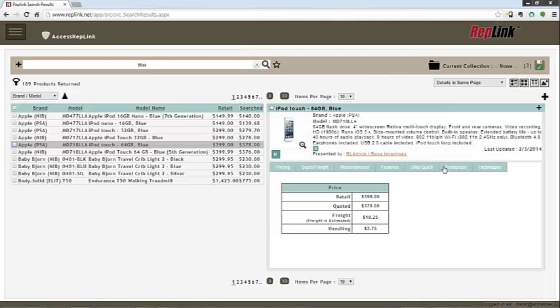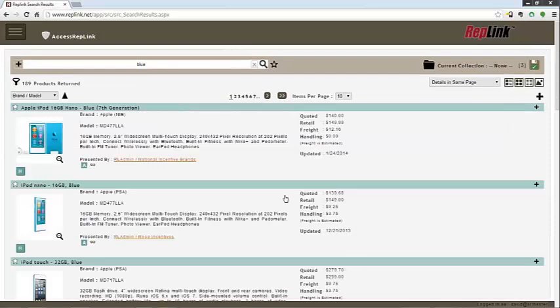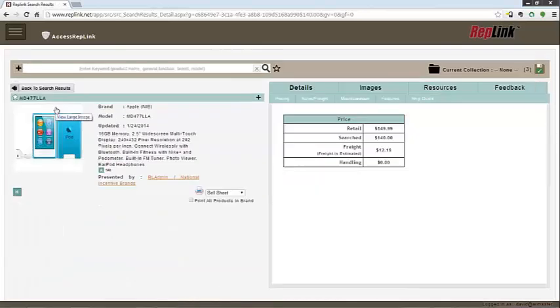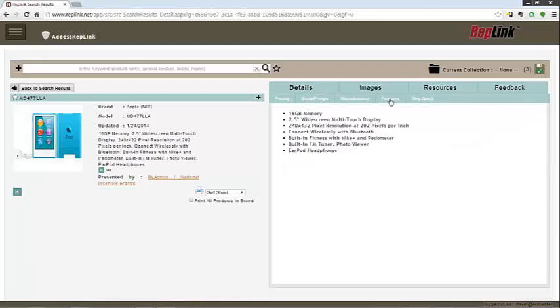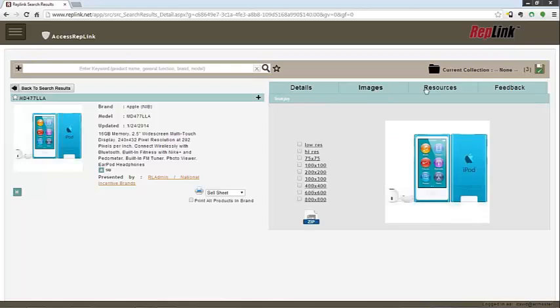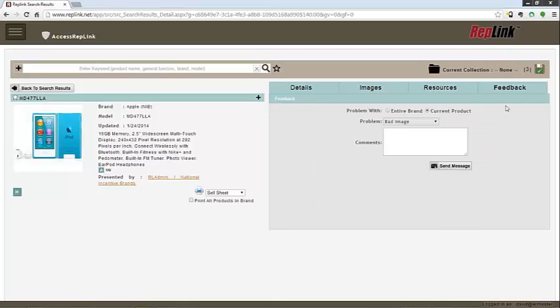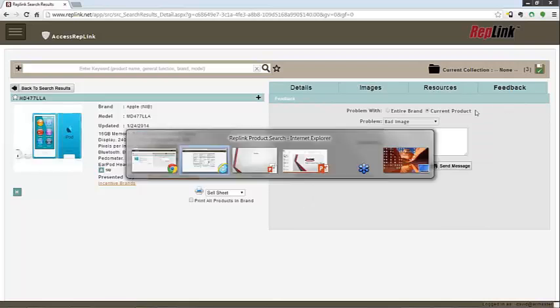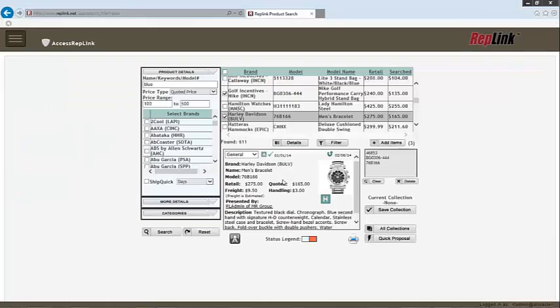And with grid view, you can select an item. It's going to show you that list that's similar to this list up here in the old RepLink. And then when you click it, it's going to show you the details directly to the right, and it's going to break down pricing and all the other information that you have. But the other views still have all those details available to you. All you need to do is either click the picture or click onto the name of the product, and it will open up for you a details page. And on the details page, you're going to find the details section, and here's all your pricing, sizes and freight, miscellaneous, features, ship quick.